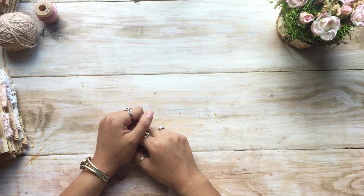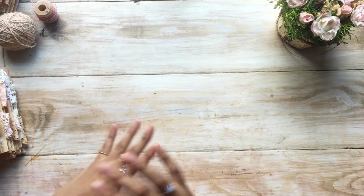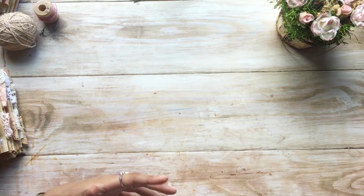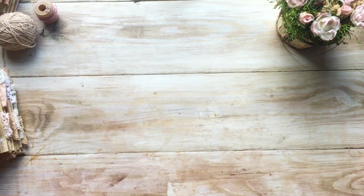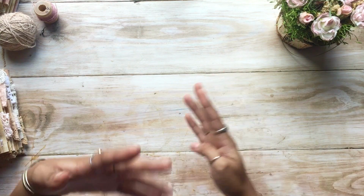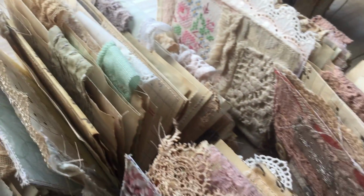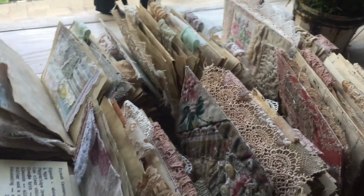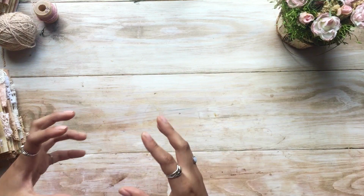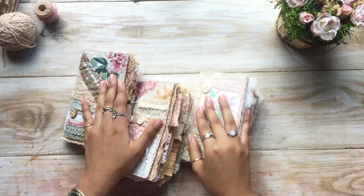I am very excited to announce that I finished another batch, another collection. This time I decided to go with a completely different style than you've seen before, very similar to the vintage tag notebook journals that I created a while back. I decided to stick to the same technique of textiles, collaging, that sort of thing, but in a different color scheme with more pastel colors, less dark, vivid, bright fabric and more subdued pastel pinks, mints, whites, those kind of colors. So I created 6 journals this time and in the pocket size.